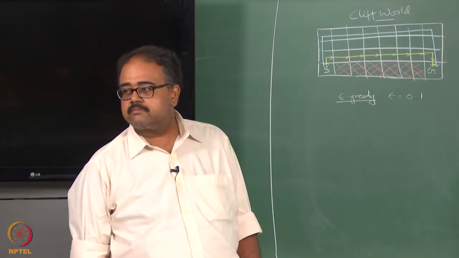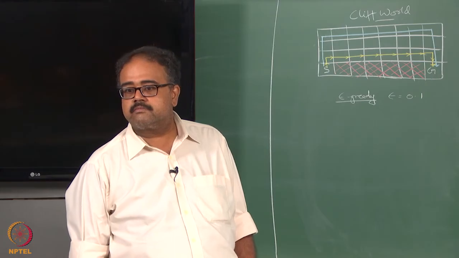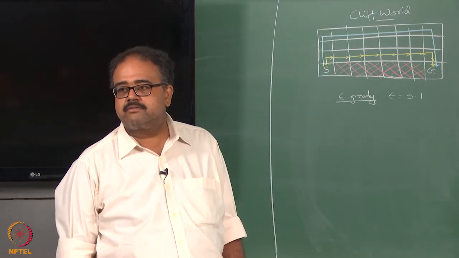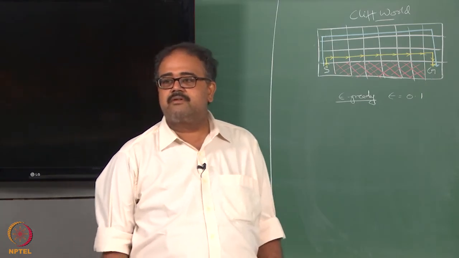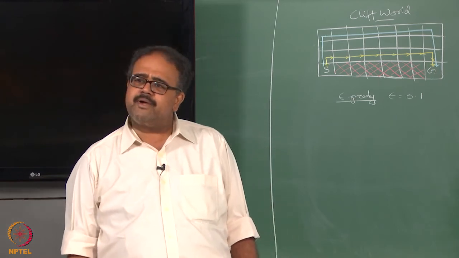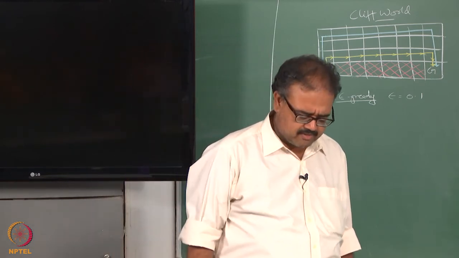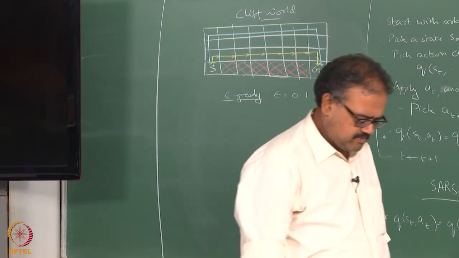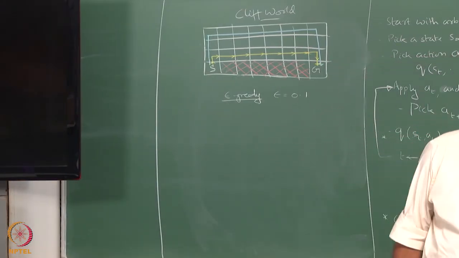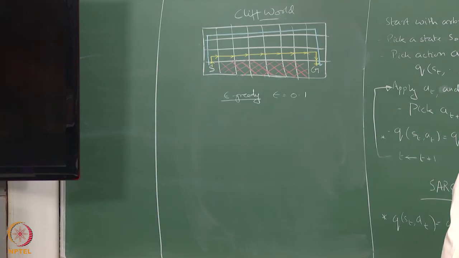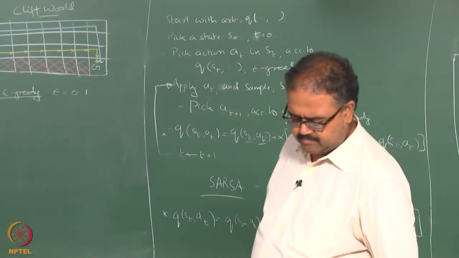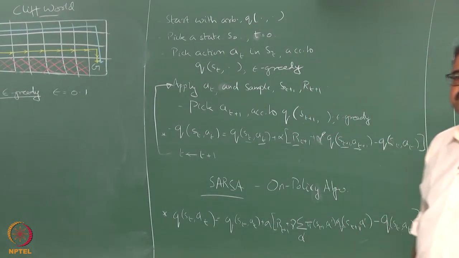But in a large state space, won't Q-learning be slower compared to Sarsa? Everything will be slow. Both will be slow. Why would you think Q-learning will be slower compared to Sarsa? We said that we want to quickly converge to the optimal policy, and that's why we do epsilon greedy, and Sarsa will take into account the exploration.